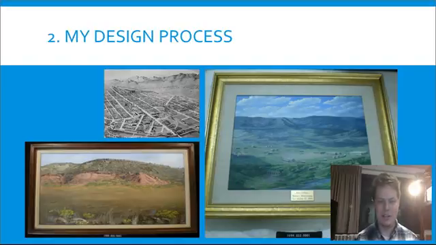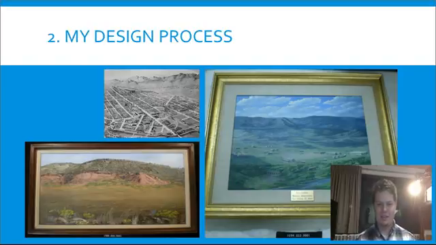So I'm just going to jump right into it. The first part of my design process is the site analysis, really digging into the history of an area, digging into the complexities of a site, digging into what the important parts are, what makes that place tick, and what opportunities exist with the project that I'm working on.